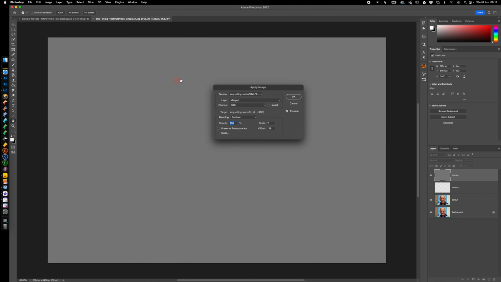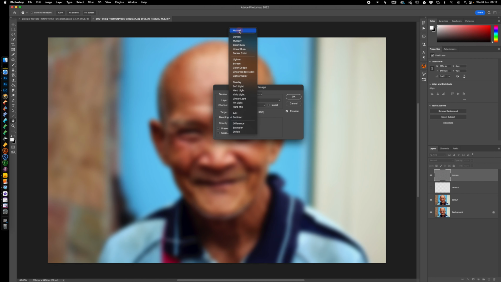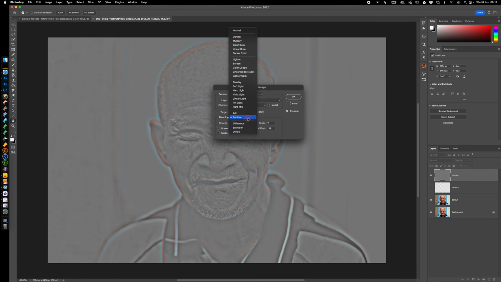Now the dialog box here lets you choose which image you want to apply on top of the currently selected layer. So we want the one called color. We also want to make sure, if yours doesn't say subtract already, choose subtract. Mine says subtract already because I've used this before and it's remembered what I've used. The other thing it's remembered is the scale 2 and the offset of 128. Now that is very important.